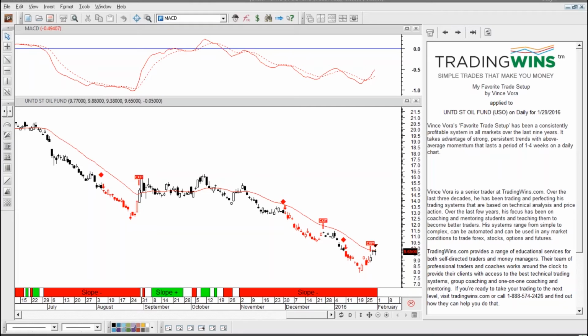I want to show how the scanning works in MetaStock because the idea here is to help you save time and figure out what opportunities are there. All the add-ons that we talked about today, whether it's Kirkland or Hoffman or Vora or ATM, have scanning.